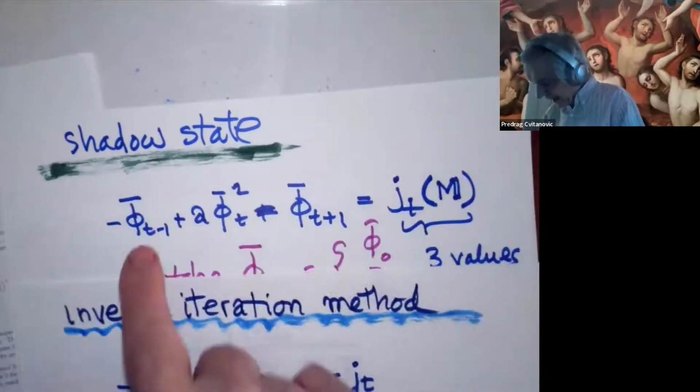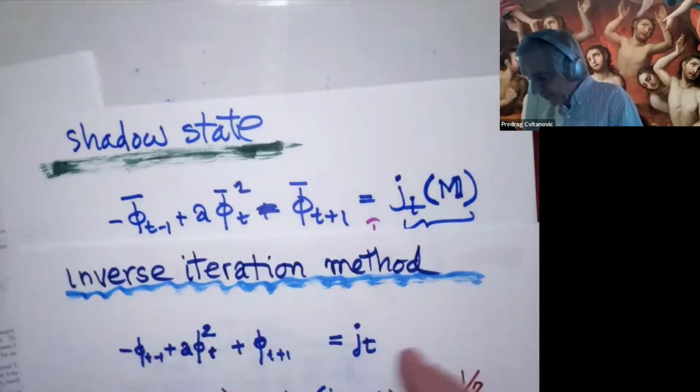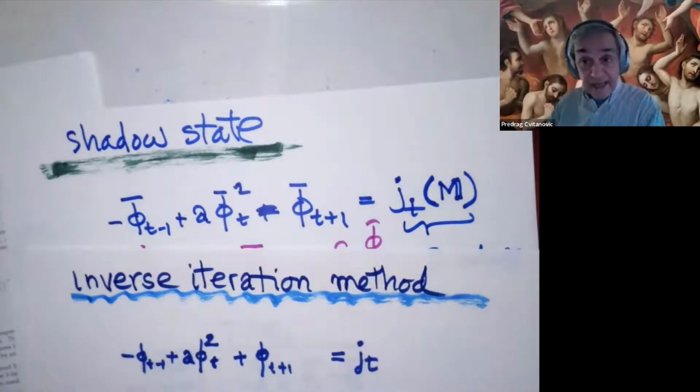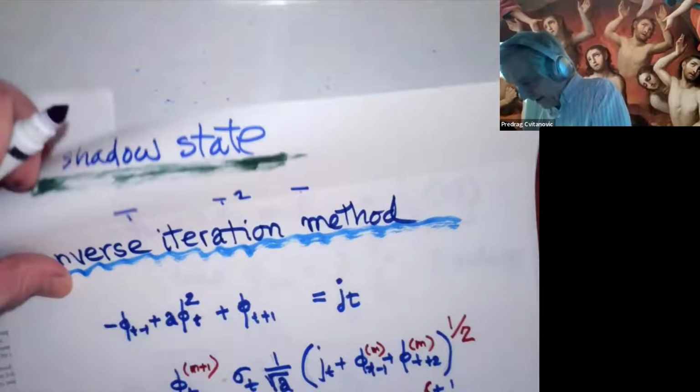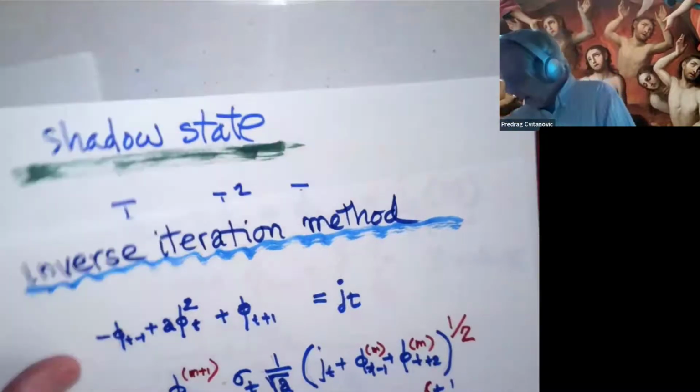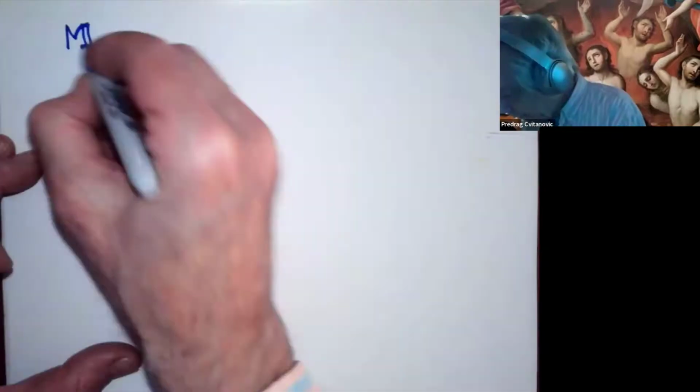Now this is exact. When I subtract them, I get an exact answer. I'm not making any approximation. I'm just cleverly changing coordinates. And that's what I call M forced.